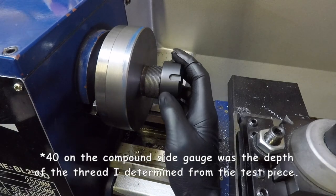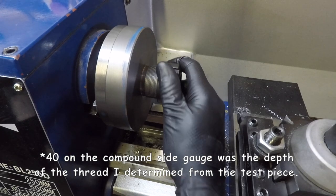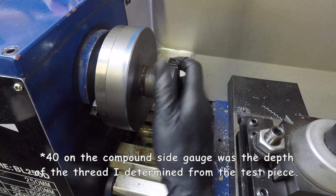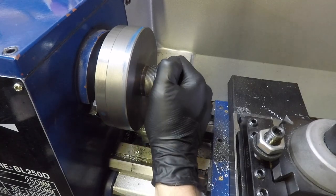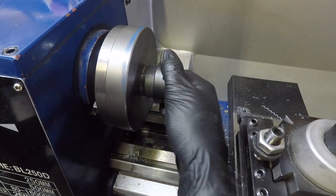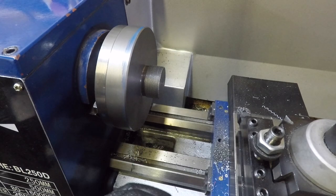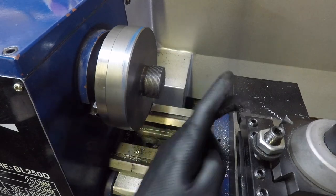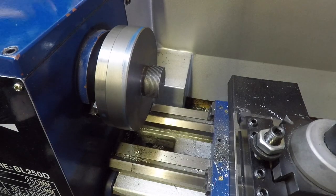Okay, reached 40 on the compound slide gauge, so I'm going to give it a test. There we go, that fits on. It gets a little tight over there, so it's not perfect yet. It does feel a little bit tight, so I'm going to give it a little bit more, and give it another check.